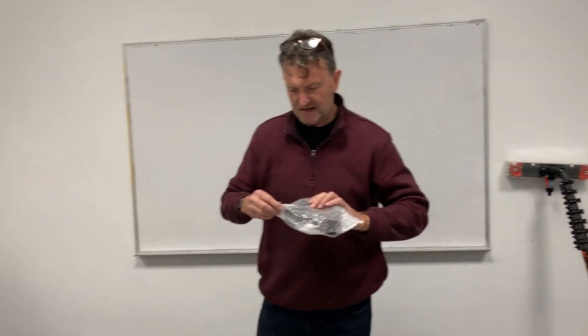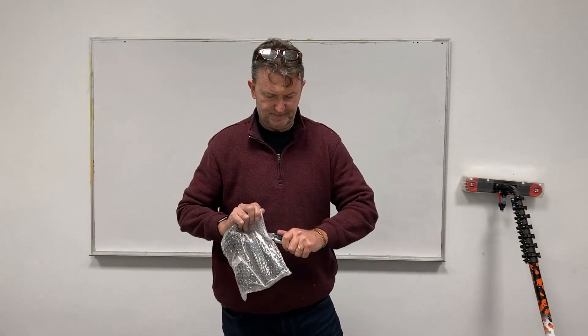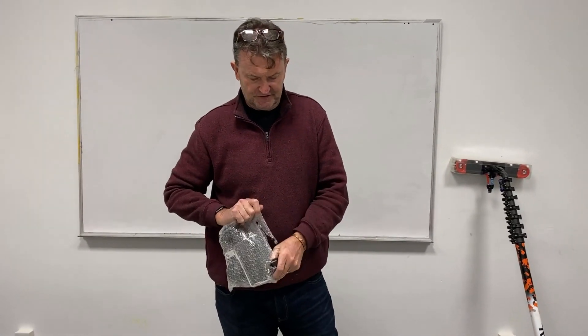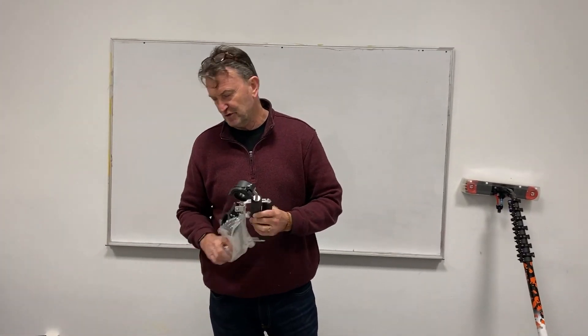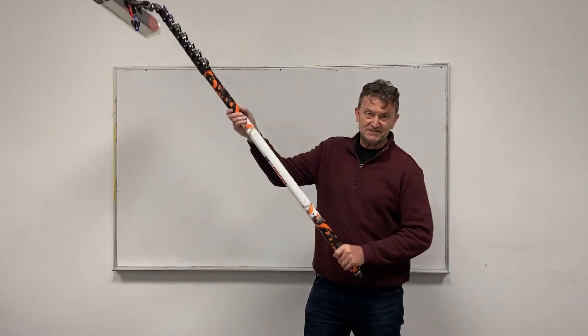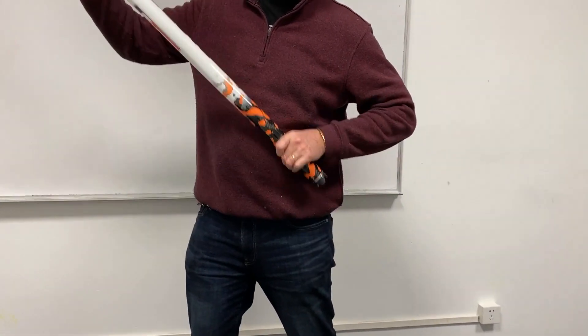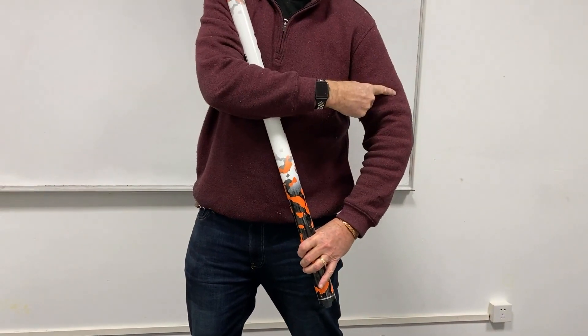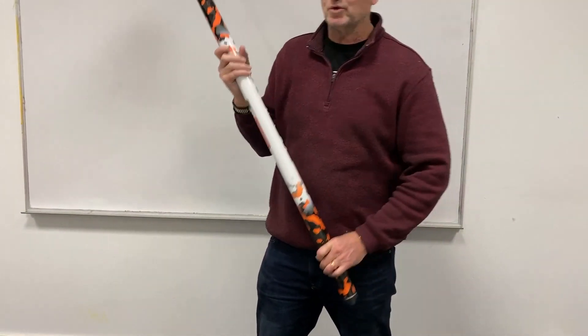We've got power and control. Power and control are handles — for when you're doing big commercial work. We're trying to save you from repetitive motion injuries. You wouldn't use these on residential, but they're in the kit because they're the right thing to do. As a responsible manufacturer we know we have a potentially injurious product you're going to be using with repetitive motion. The principle: when we clean two-story windows, if you focus on this pivot point — as I go down, as I come up — it's the elbow and the wrist that are working.